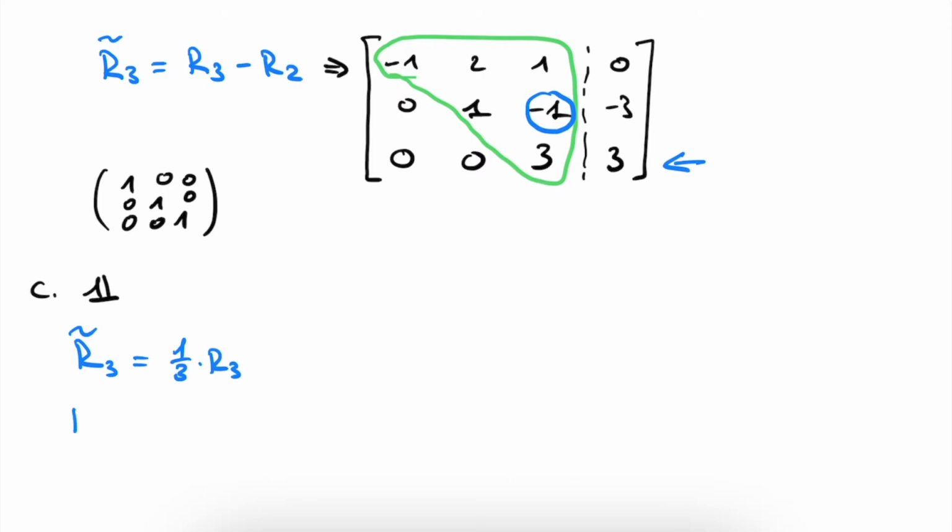So translating this to a row operation, we get that the new second row is simply the old second row plus 1 over 3 times the old third row. And then we already have this row covered as well. And for the first row, we see that we have to modify two numbers, because these two numbers have to become a 0 in order to get the identity matrix. However, let's first focus simply on one of them, namely this number, and then the other number, this 2, we will take care of in a next step.